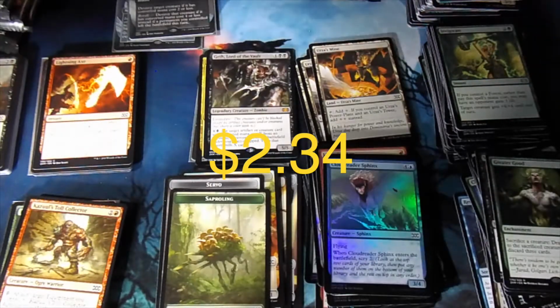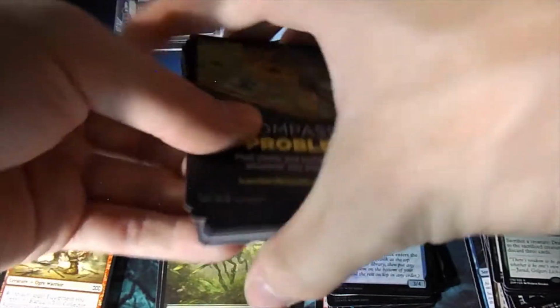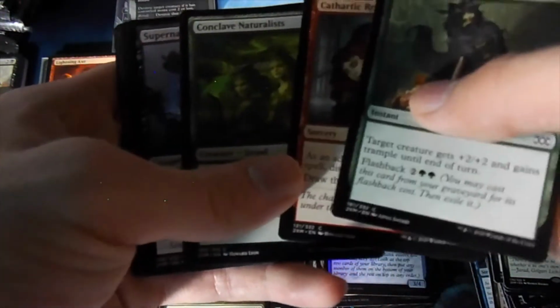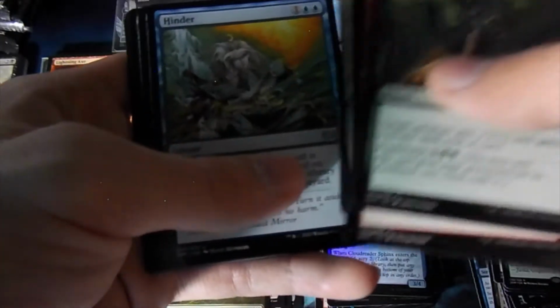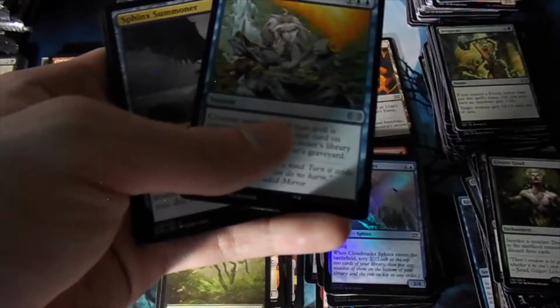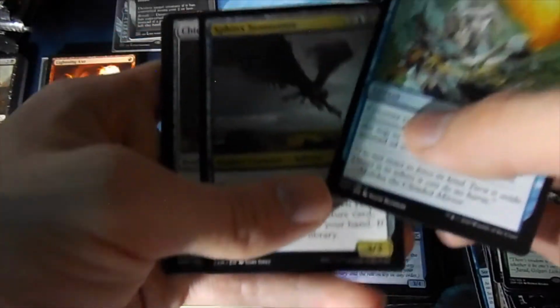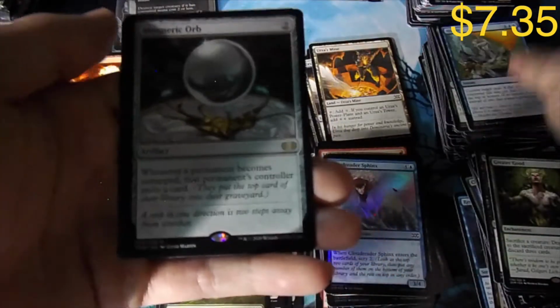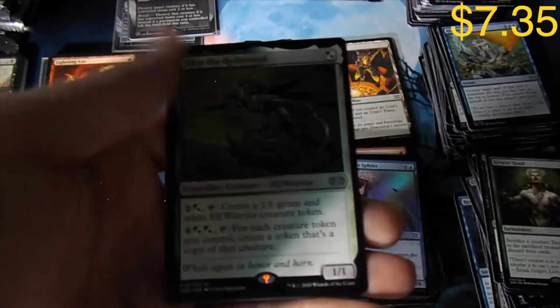It's okay. Back to me! The most important person that I know. Not really, but Sylvan Might, Cathartic Reunion, Conclave Naturalists, Supernatural Stamina, Eager Construct, Sift, Chromatic Star, Crusader of Odric, Hindervines is the first uncommon. I was hindered there. Sphinx Summoner, Sheaf of the Foundry, and Mesmeric Orb, which I think has some value. So goody. And Reese the Redeemed.